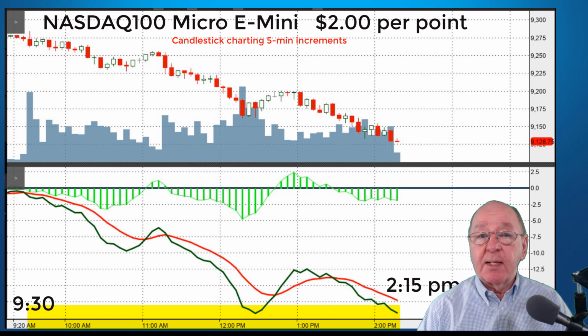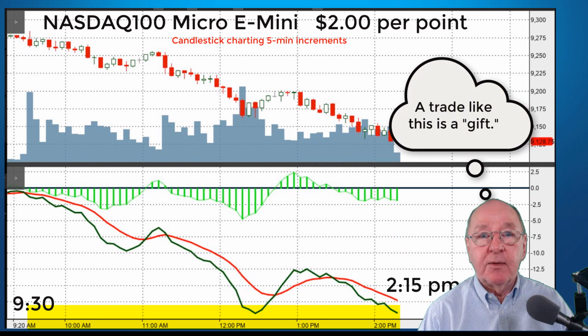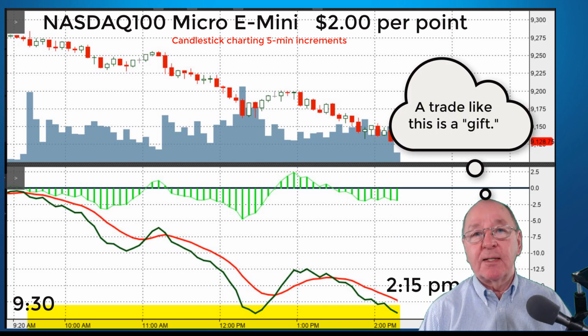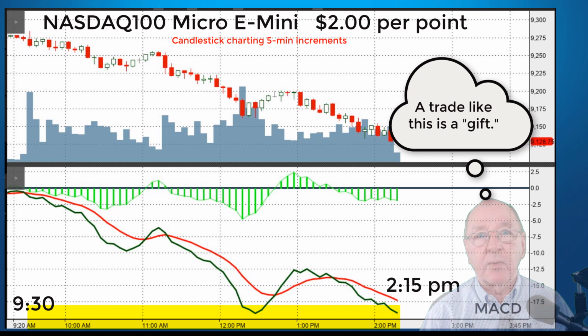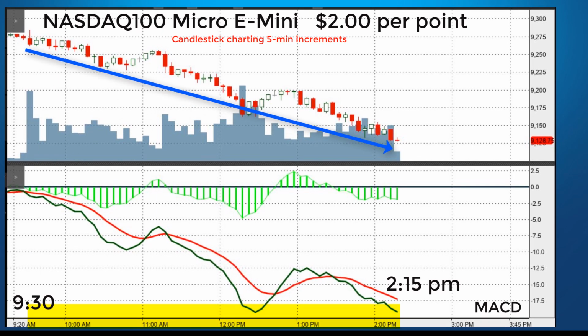And if ever a trading day was going to be easy, this is the one. Every now and then you get a simple task to do, and it can pay very well. So let's get into it, and I'll show you how it works. Okay, the market opens at 9:30, and on this particular day, the market takes a dive and stays that way pretty much from 9:30 in the morning until at least 2:15 in the afternoon, as you see on the screen.